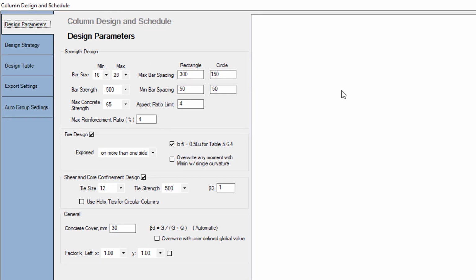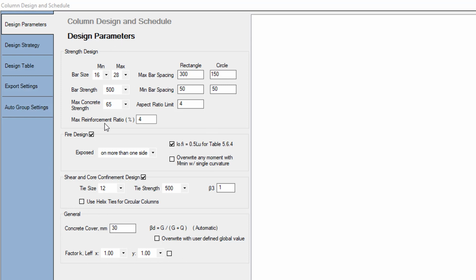Going to the Design Parameters tab, these are the global design parameters that will be used for the design. We think of these as first pass values, which we can overwrite later if we want to. The parameters are grouped by the relevant section of the design: strength, fire, shear and core confinement, and some general ones.